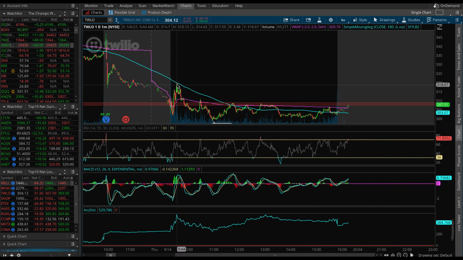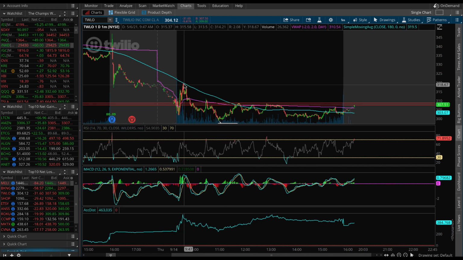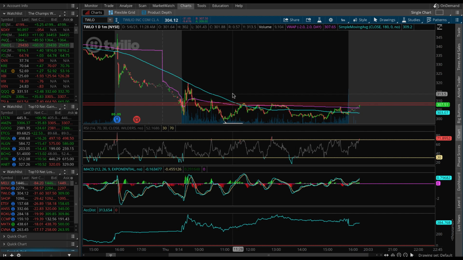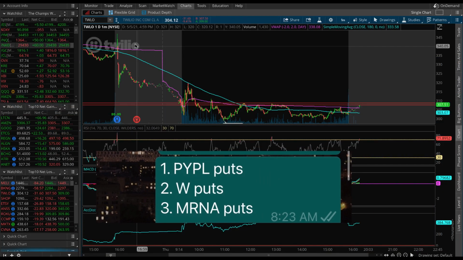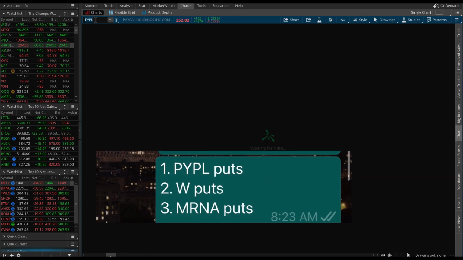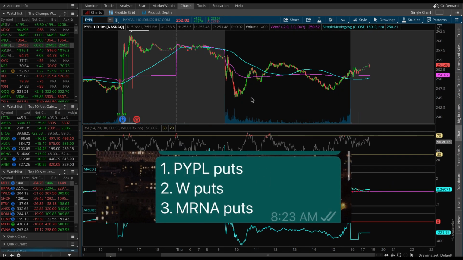So beautiful move, completely measured and calculated by that average intraday DTR, which I show you how to calculate in other videos. So that being said, the second point I wanted to capture in this video was the top 3 trades that we took today. Now, as you can see on the message here on the screen, number 1 trade for the day was PayPal puts. Now, this was a phenomenal trade. It was a 300% return within literally just the first 30 minutes of the session.